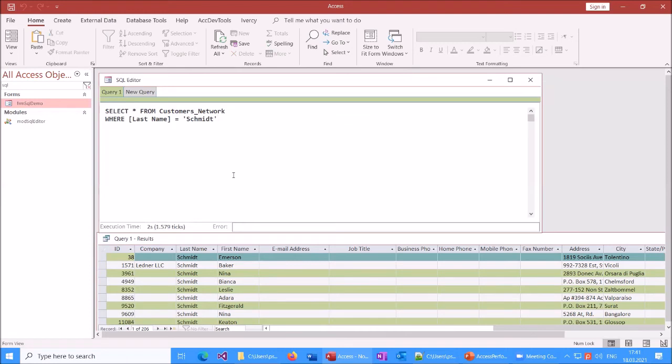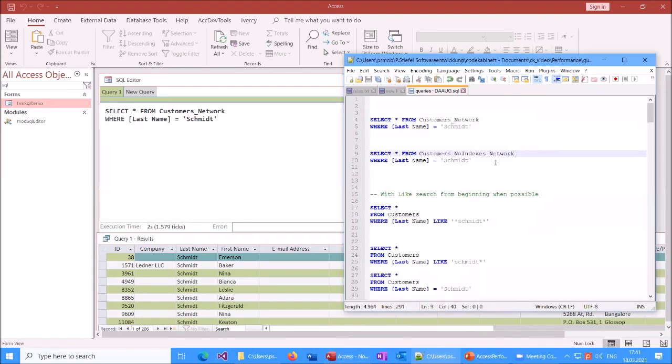We see that if there is an index on the column we're looking for, it takes about 1.5 seconds to query about 200 records from a total of 200,000 customers in the backend table.